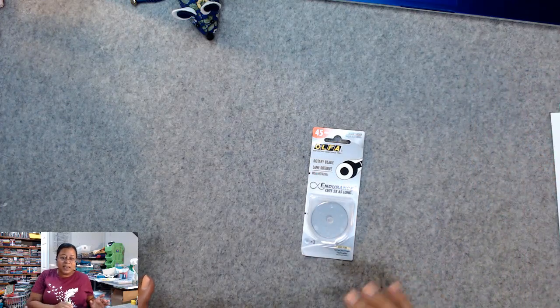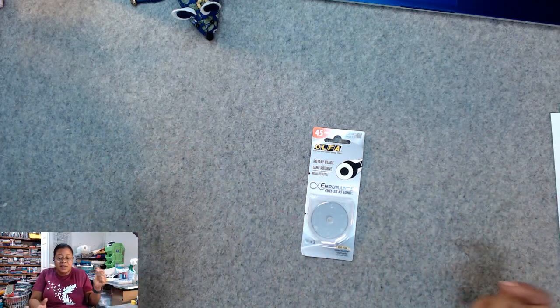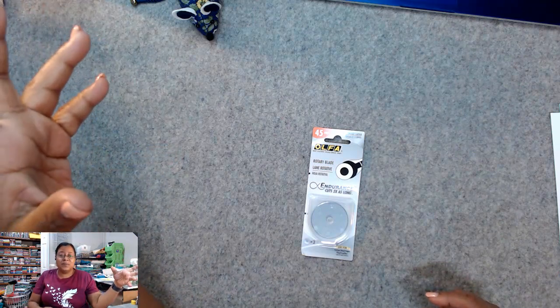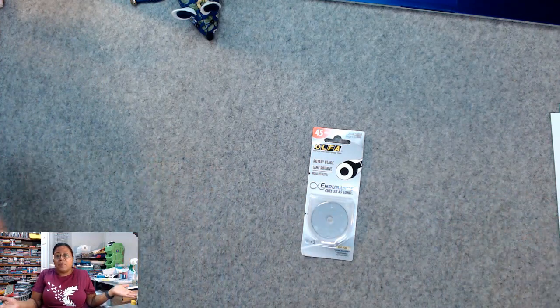That's when I'm like, okay, because I go to pull my fabric apart and it's still stuck in places, and I'll deal with that for like forever. And then I'll finally get tired of it and I'll go change the blade. And then when I change the blade, it's like butter, and then I'm always like, why did I wait so long? I've got tons of blades.